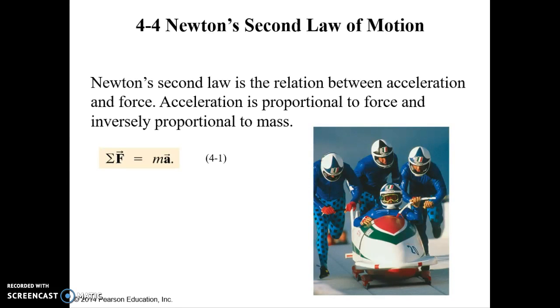Alright, now that we understand mass, we can continue on with Newton's second law. The second law is essentially the equation: the sum of the forces equals mass times acceleration. In Newton's words, acceleration is proportional to force and inversely proportional to mass. That sum symbol you see in front of the force is important to include because there could be more than one force acting on an object. Thus, we must add all the forces acting on an object to have it equal its acceleration times mass.